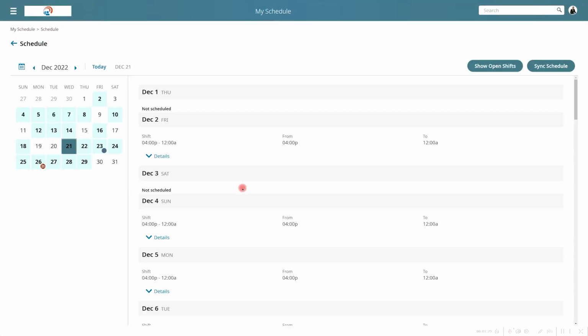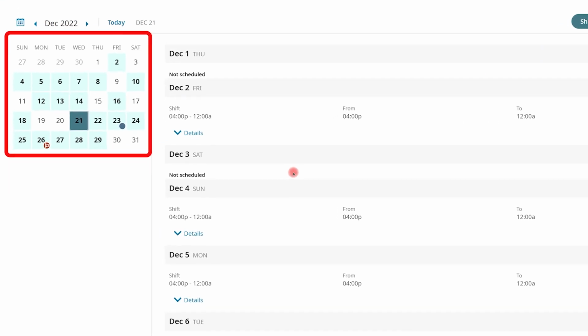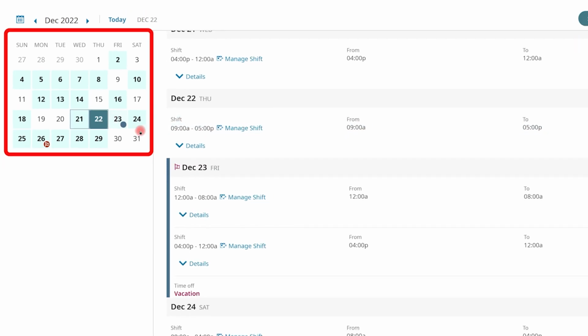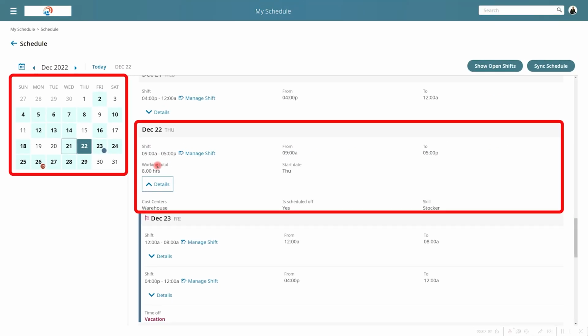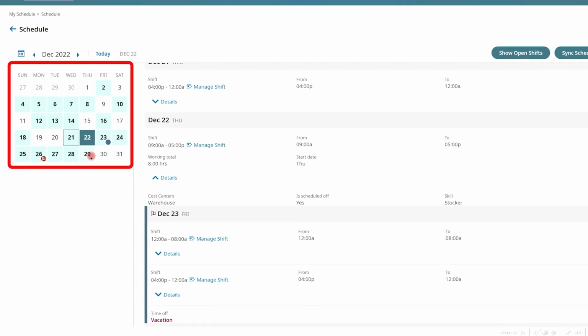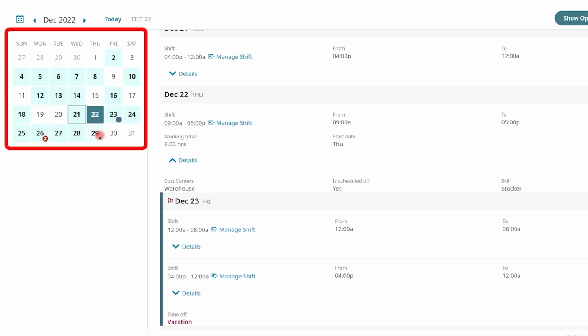And by clicking on my schedule, I can get more detail into my entire schedule. Here, an employee can see when and where they are scheduled to work. And the system will give them everything they need to make sure they are at work in the right place at the right time. You can also give employees control over their own schedule by allowing them to pick up any open shifts based upon their qualifications and availability. And if an employee needed to swap shifts or request a change of coverage, they can initiate these scheduling changes themselves.